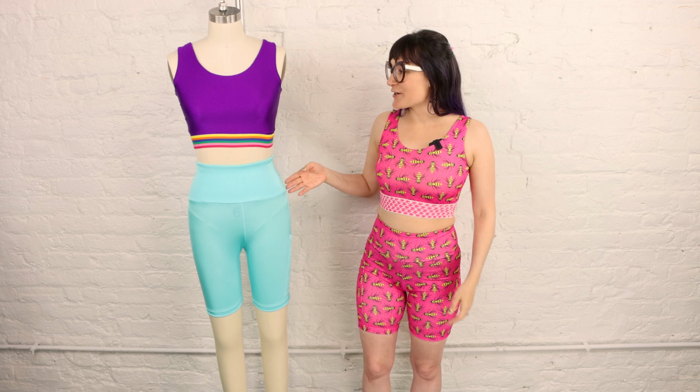Or you can see right here, you can make them in different contrasting colors as well. Depending on the fabric you sew it up out of, it can look so different. You're gonna have so much fun sewing these pieces this summer. I hope you enjoyed learning all those little tips and tricks, working with the knits, the ins and outs, the things you need to try, because it could go all wrong, and we don't want that to happen. So make sure you follow those tips when you sew these up.